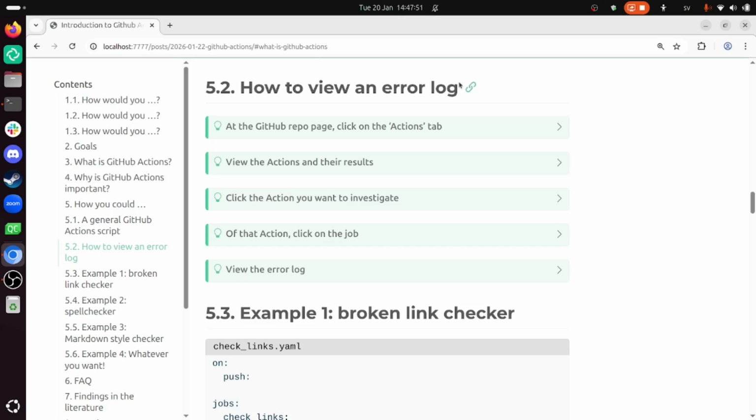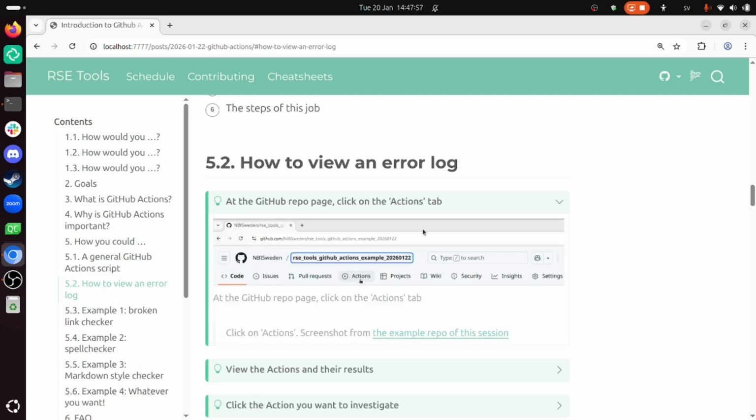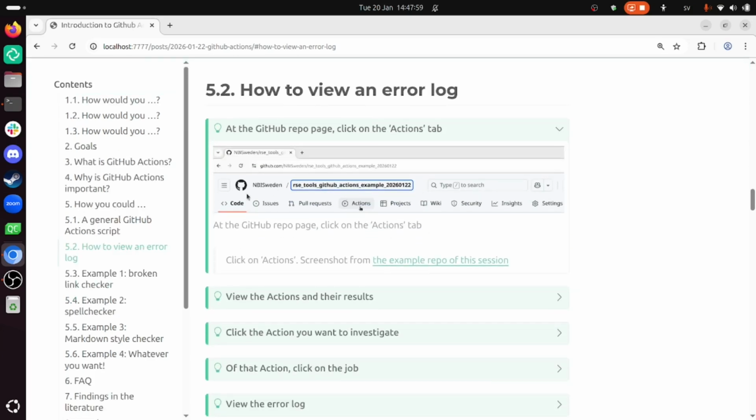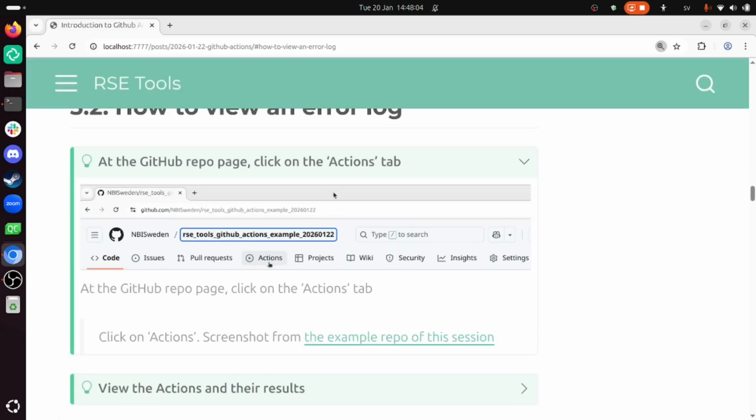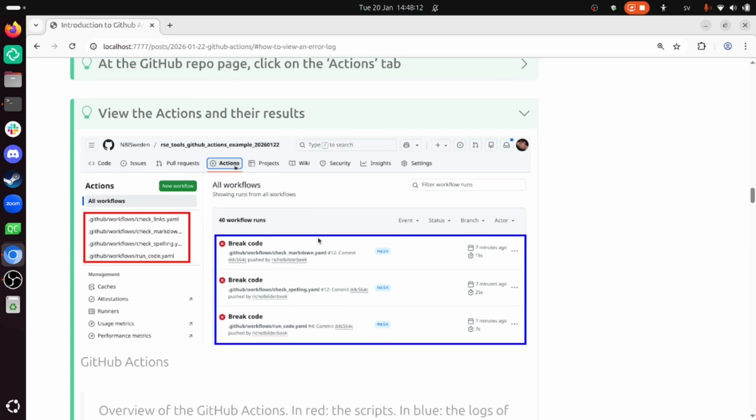Let's say you submit a script, then in the GitHub Action front page of your page, make it a bit bigger there. This is the front page of a GitHub repository. You click on the Actions tab, and this will take you to the actions.